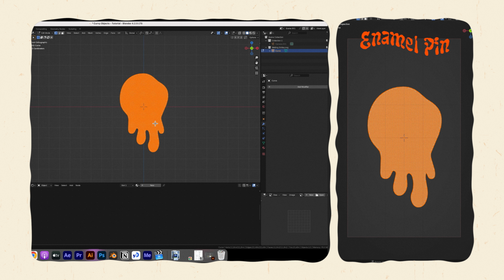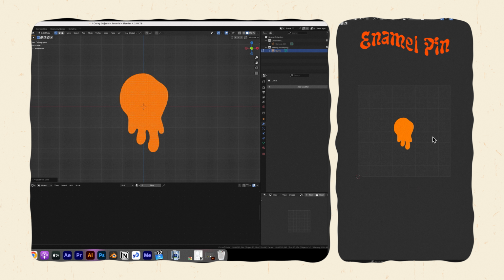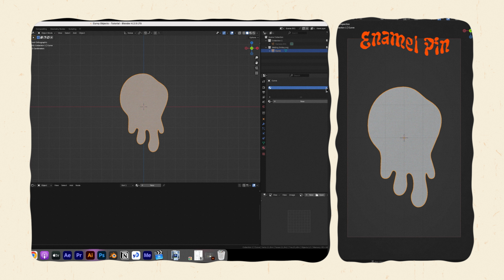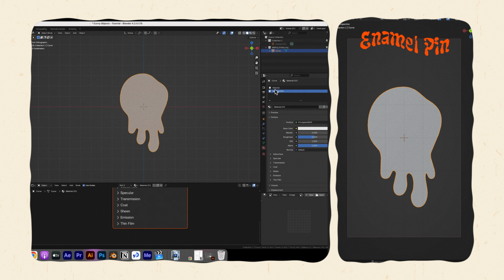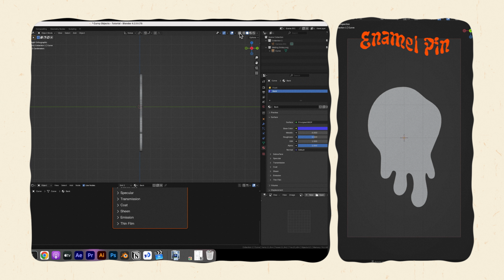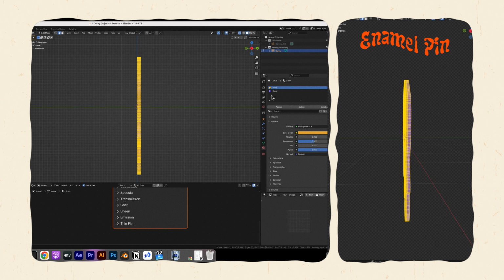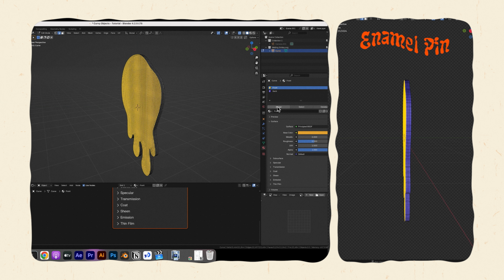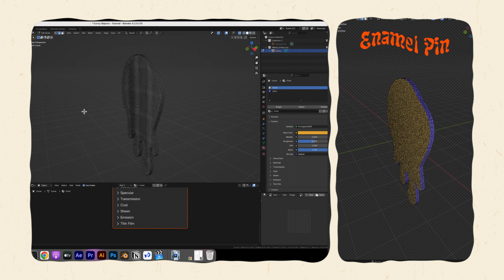Now unwrap it in front view by hitting U on the keyboard while in edit mode and choosing project from view, because we mainly care about the front face of the pin. Before we do anything, let's create the 2 material slots, one for the front of the pin and one for the back. For now, just give them different colors and select everything on the mesh but the front faces and assign it to the second material. We do this first because it's easier to select vertices before we add rotations and animations. Otherwise, you'll have to disable everything in order to add your textures in UV Unwrap.